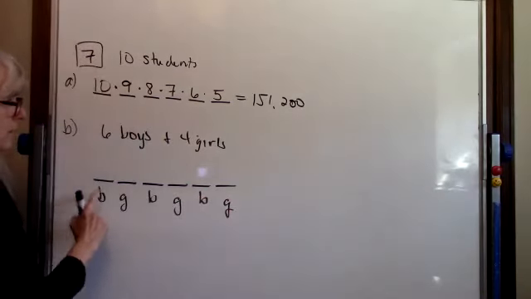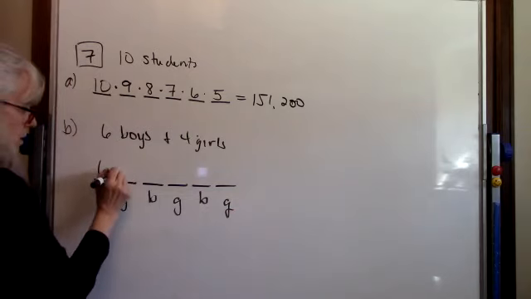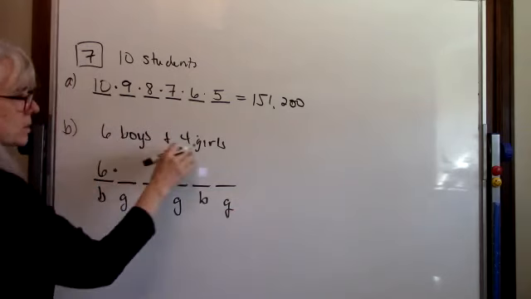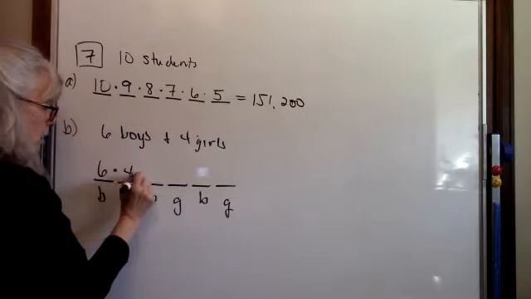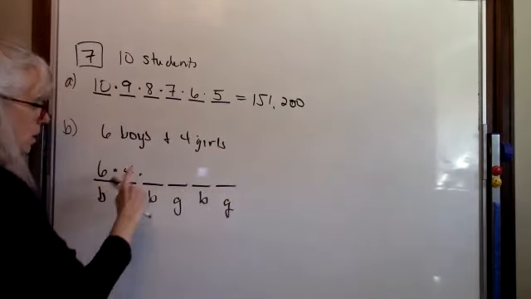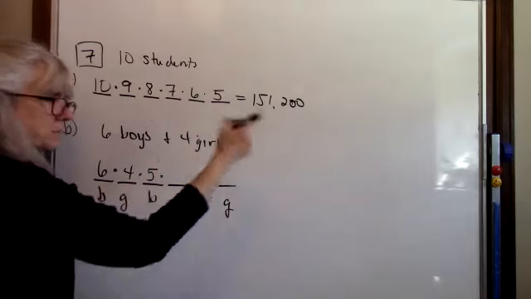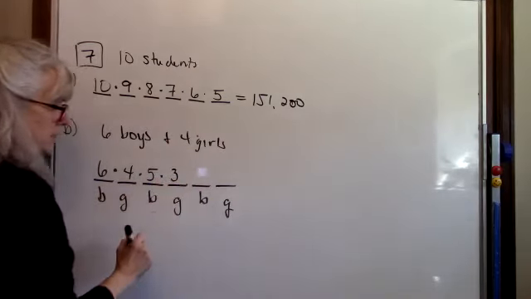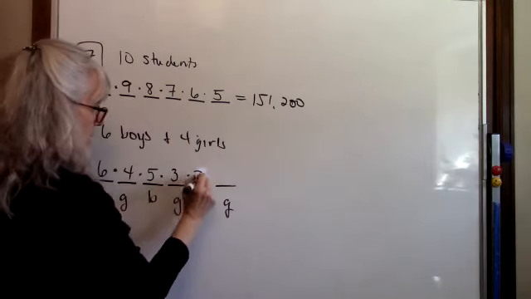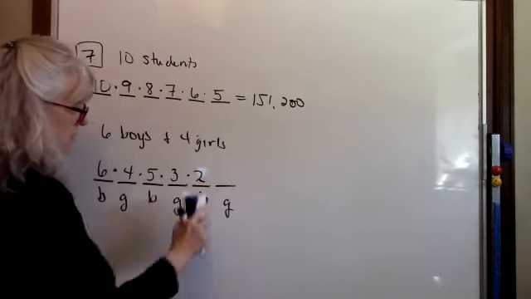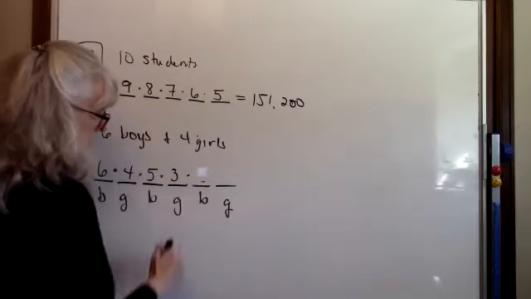So when I go to pick the boy first, I have 6 to choose from. But now I'm going to ignore the boys, go to the girls, and there are 4 to choose from. Okay, I've got 1 boy and 1 girl. Now I'm going to go back to the group of boys and pick, but there's only 5 of them left. Back to pick a girl, and there are only 3 girls left. Now I'm going to pick a boy, of which there are 4 boys left. And then I'll pick a girl, of which there are only 2.